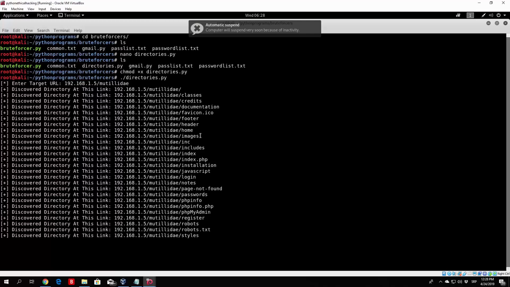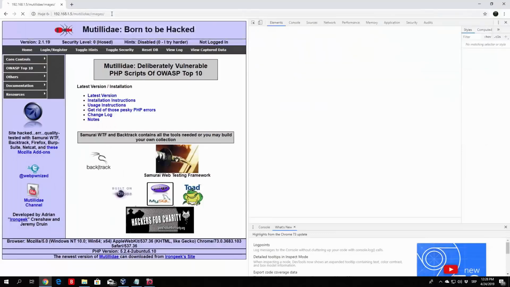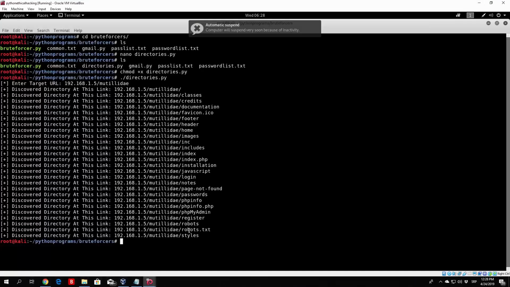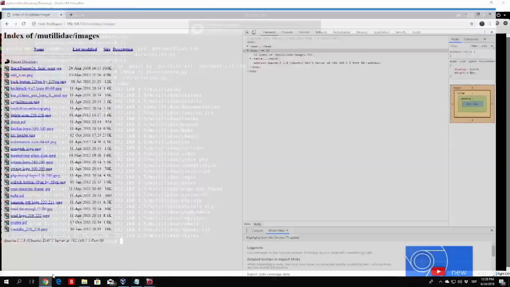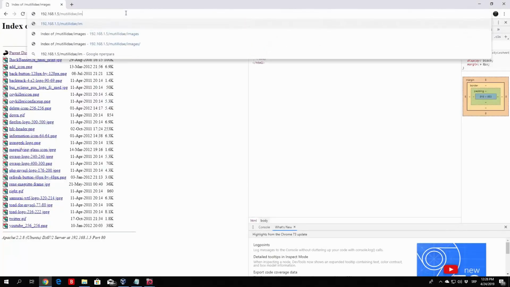If we want to try out, we can just simply use these images, and let us go right here and just type images, and let's see where it leads us. And you can see it leads us to a specific directory containing different images on the Metasploitable machine. So we can also check something out right here. We can see the robots.txt, so we can just go right there and check if that one exists.